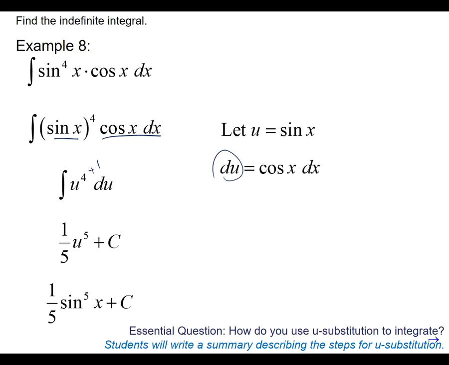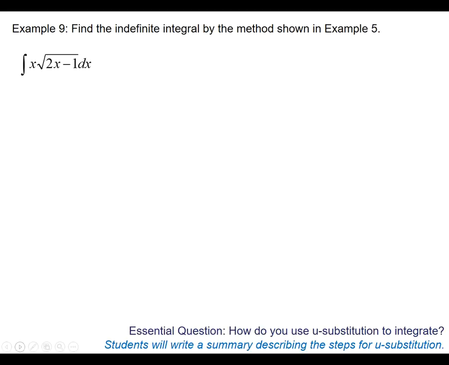Okay? So we're going to get one weird one out of the way. This is something where we've got something goofy happening. We're going to try to handle this. We've got a few minutes left to get this done. So we're going to find the indefinite integral by the method shown in example 5. What they're talking about is the book's example 5. Those are probably the instructions in the homework. So when you get to that one, this is what we want to do.